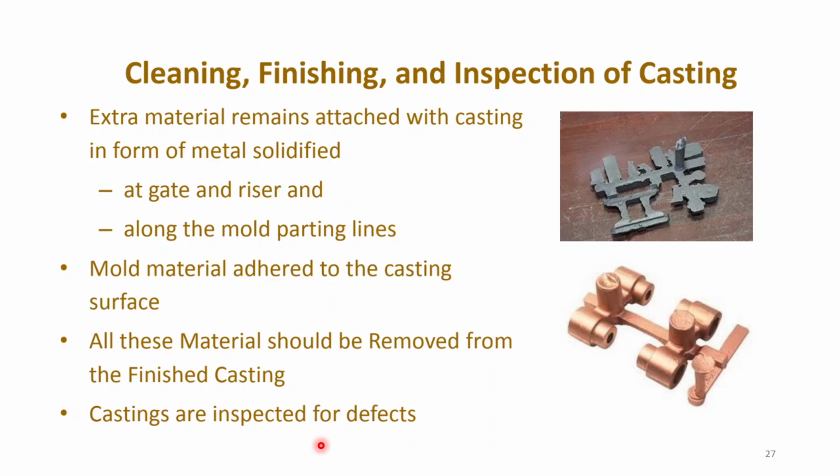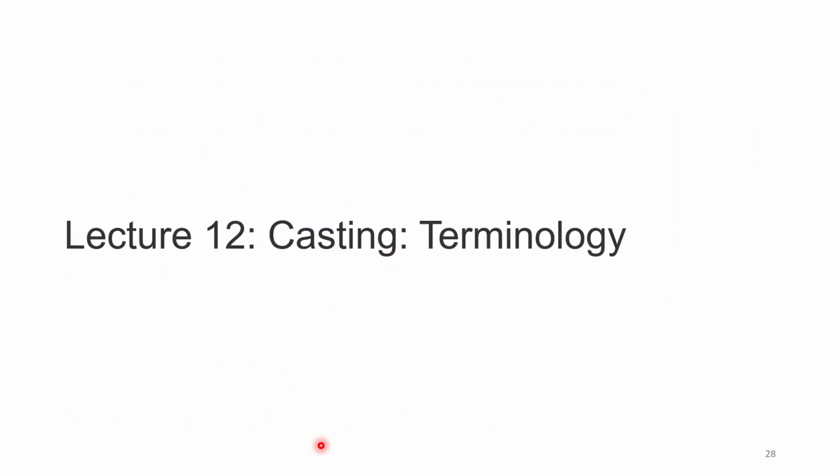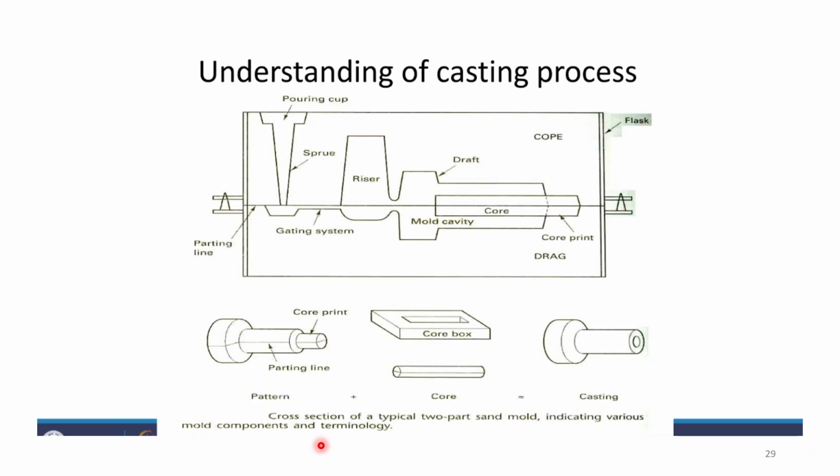Next is casting terminology. Firstly you have this part. I have told you about most of the terminologies. So pouring cup, where your material will enter first, then through the sprue it will go, then this is the choke where it will change its direction, then this is the runner, this is the riser part, then you have this closed riser. Sometimes you have an open riser as well.